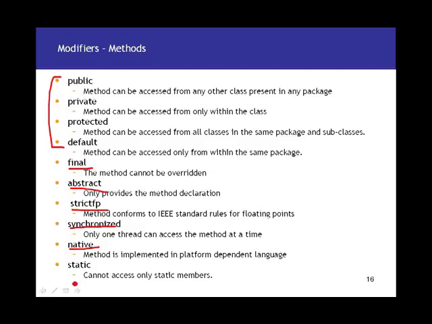And one more thing is that from within static methods you can only access static members. If you have to access non-static members, you will have to create an instance of the class to access non-static members of the same class. So if there is an Employee class and getSalary is a static method, and say getEmployeeName is a non-static method, you can't really call getEmployeeName in the getSalary method. You'll have to actually create an instance of the Employee class and then access the getEmployeeName method out of it. So this is about the modifiers for methods.